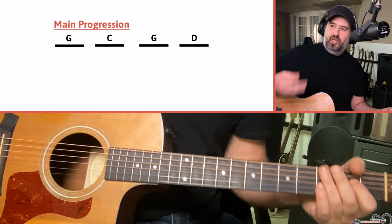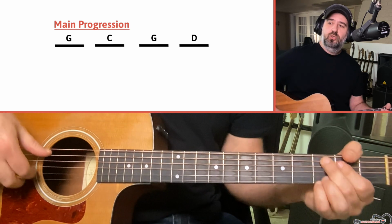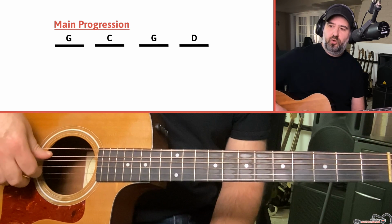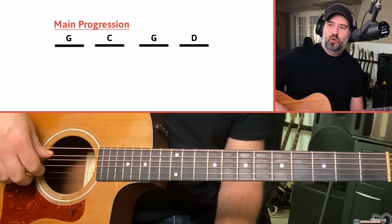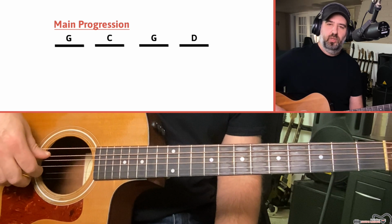And so when you do that for the intro, you do that chord progression twice. When you do it for the verses, you do it 4 times. And then when you do it for the chorus, you either do it 2 or 3 times. The first chorus, you do it twice, and the second chorus, you do it 3 times.